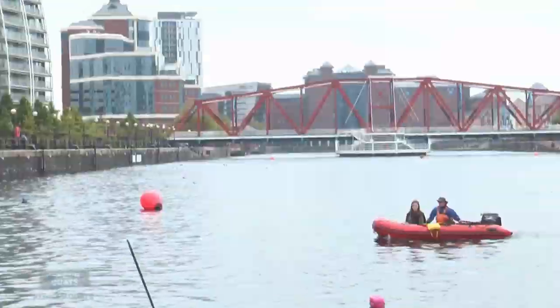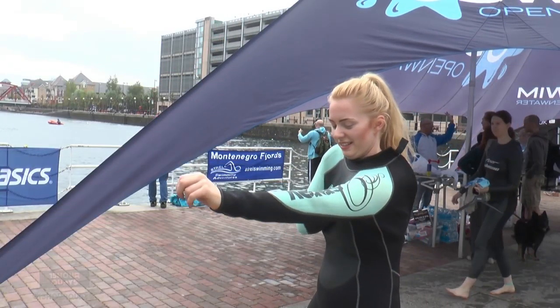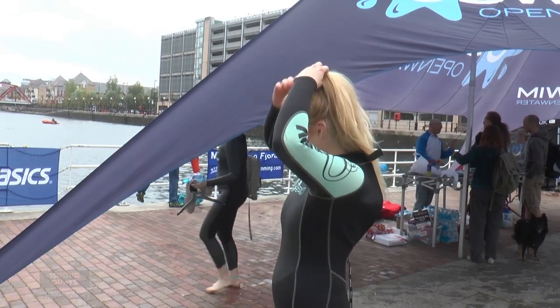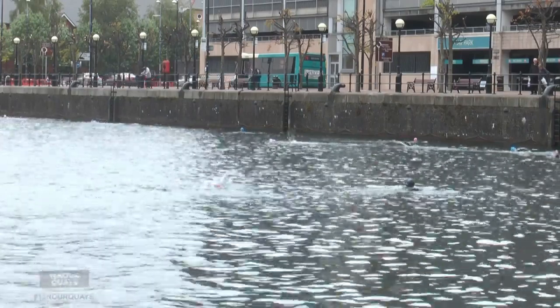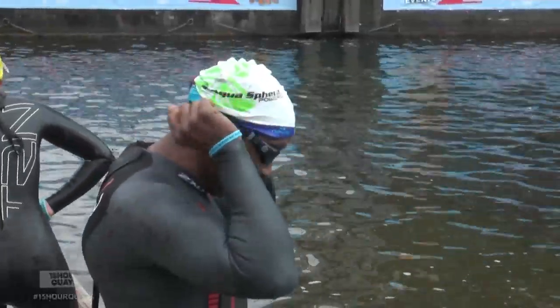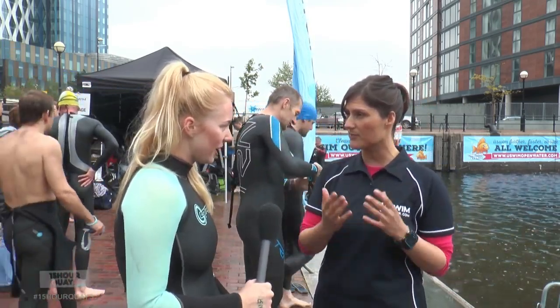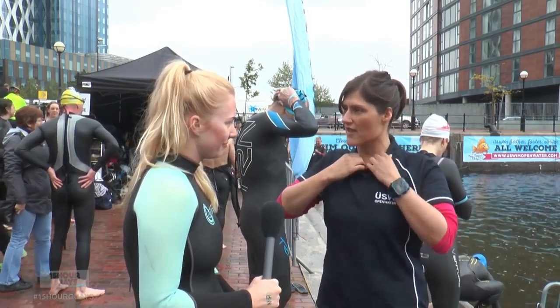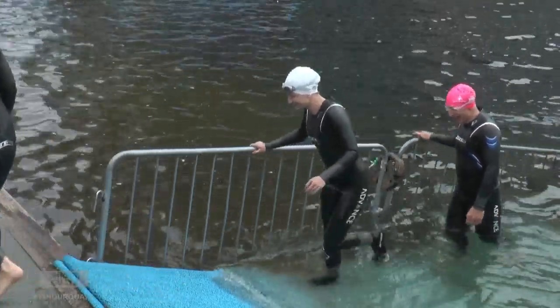The water here at Salford Quays is around 14 degrees Celsius — that's 17 degrees colder than a normal indoor swimming pool. I decided to go for the safe option and wear a wetsuit, giving me both warmth and buoyancy when swimming. Getting into the water is terrible, getting out is fantastic, and somewhere in between it was good. A good tip for when you're getting in is to wet your face with the water first, then get some in your wetsuit and give it a little shimmy — your body almost starts expecting what it's going to be getting into.